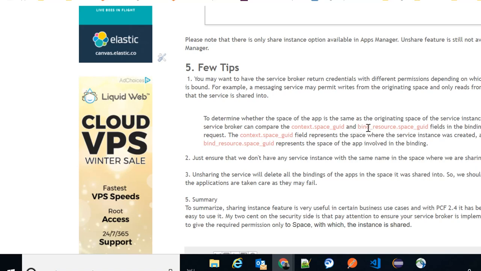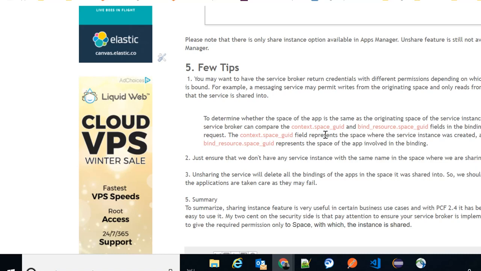And if you are getting the value populated for the field bind_resource.space_guid, it means you are coming from the space with whom you have shared the instance. So that way you can differentiate from where the request is coming, and based on that you can provide certain access, either read or write level, right?